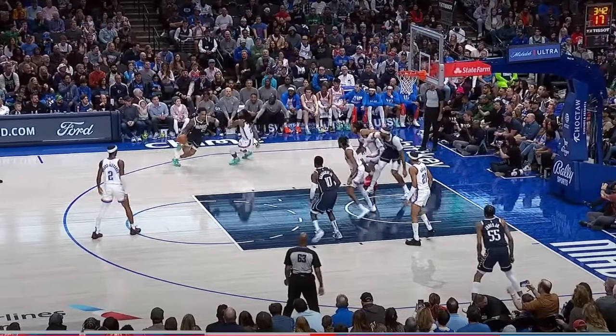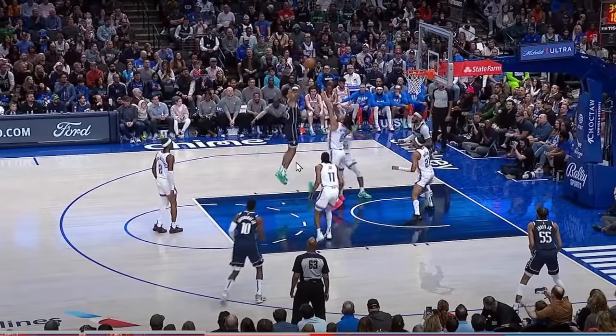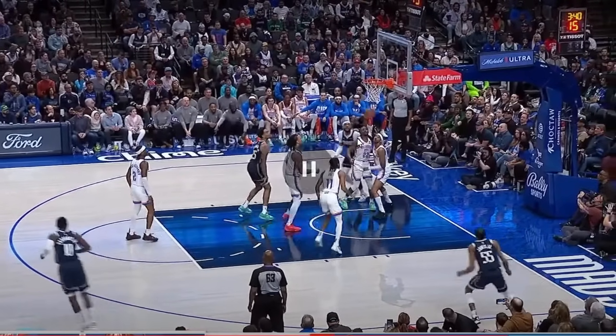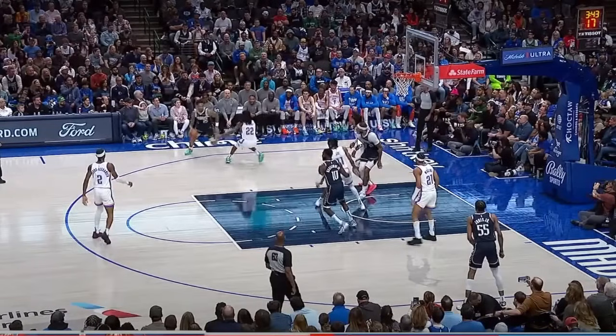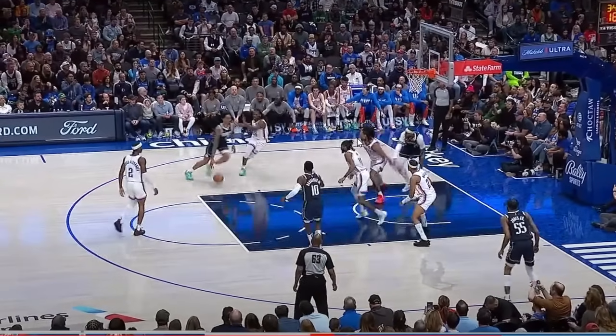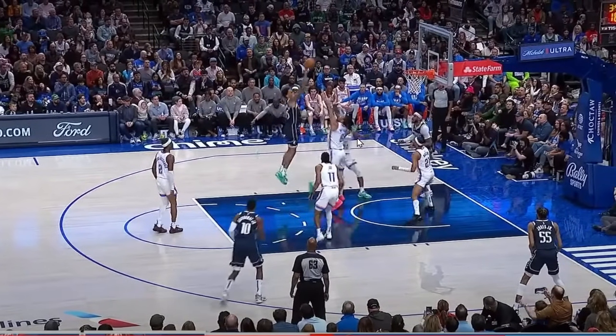Boom, his defender is off his line, not set, right, already behind. PJ Washington has the inside leverage, and now he has the ability to get up a nice little floater with, again, no real true big man. They do a great job finding PJ Washington, and he makes a play of his own. Man, I'm telling you guys right now, PJ is going to be a great fit here in Dallas, and once their chemistry continues to build up, there is no stopping this team.